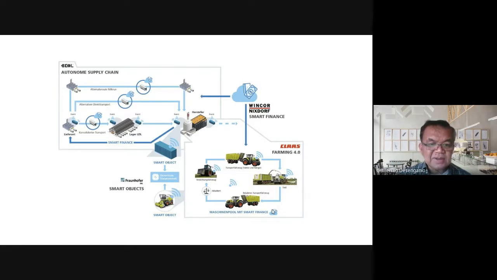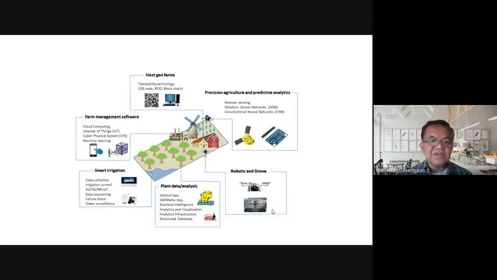The facility is there; all you need to do is apply on your cell phone. You can do financing, and there are lenders through GCash. You can borrow up to 15,000. These are types of modern supply chain for money transactions. This shows next-generation farms, precision agriculture, and predictive analytics.